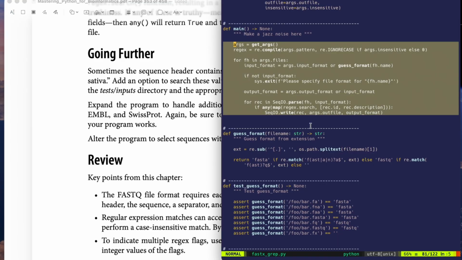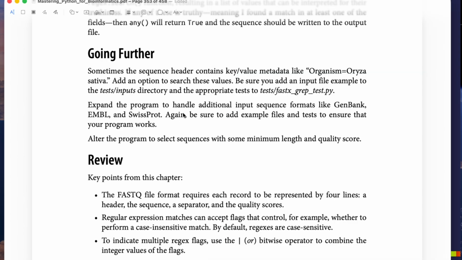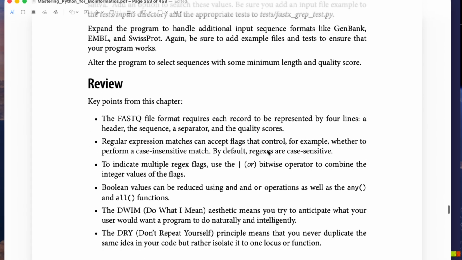There are all kinds of things that you can do with a program like this. This gives you a really nice structure that hopefully you can come back and copy and use in further programs, because it's very common that you will do some operation over a set of files, and you're trying to extract data from them to create some other subset. You can also expand this to handle other input formats like GenBank, EMBL, and SwissProt. I definitely have given my students examples of having to parse SwissProt files to find data out of those.